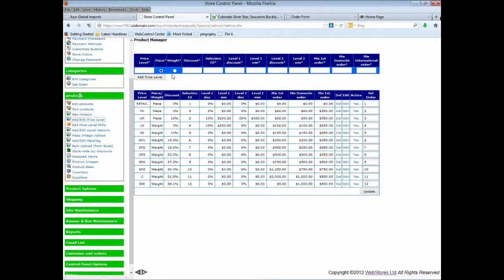And we can specify in here whether the item is going to be sold by the piece or by the weight, what the discount is, level 1 discount, level 2 discount, minimum order, minimum domestic order, and minimum international order, and so forth. So you have all these parameters based upon how frequently somebody buys from you and how much they buy from you. So in this case here, we were looking at the under 1,000 price level on the front end. It's sold by the piece. We can see that we get a 10% discount when we've reached $200 worth of ordering. The minimum purchase is only $50, so we have to have at least $50 before we can even place a purchase. But if we place $200 worth, we get 10%, and if we order $500 worth, we get an additional 20% discount.